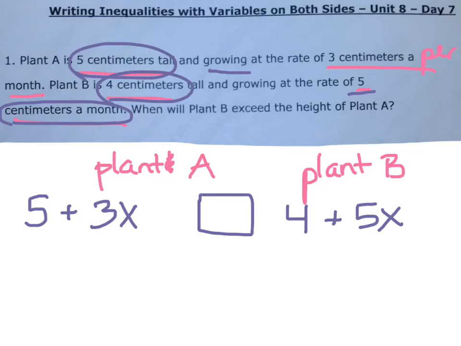It says, when will plant B exceed the height of plant A? Now we need to know what that word means. This word exceed the height. We need to know, does that mean when will it be shorter than or when will it be taller than? Well, to exceed in something, to excel at something, that means to go above everyone else.